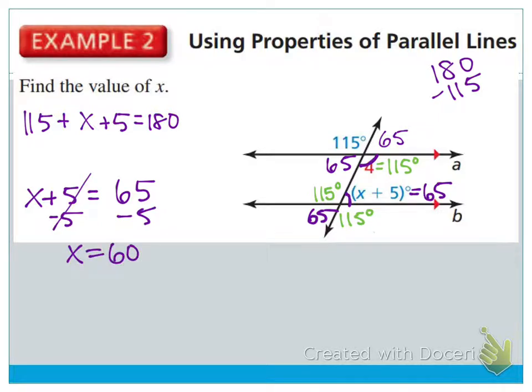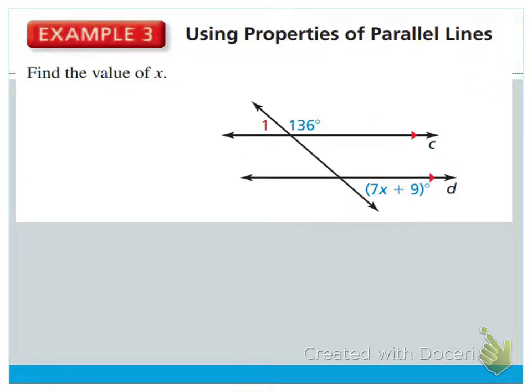You do get the same answer either way. I know right now you're like, the second way was so much shorter. But a lot of people actually choose to do this method, which is fine. What is 115 plus 5? 120 plus x equals 180. Then you would subtract 120 and you still get 60. So either way you can do it. You flip to the next page. We have 2 more we're doing together.